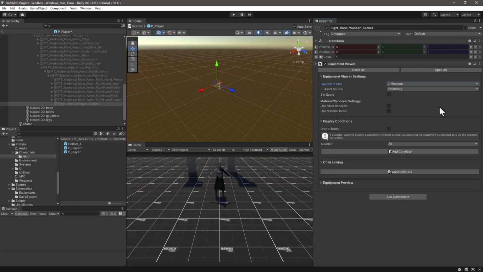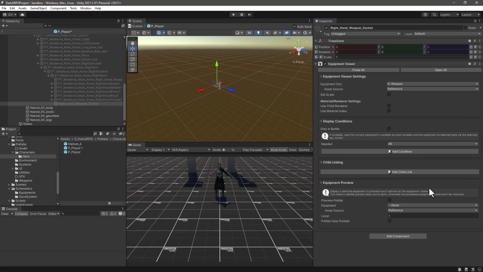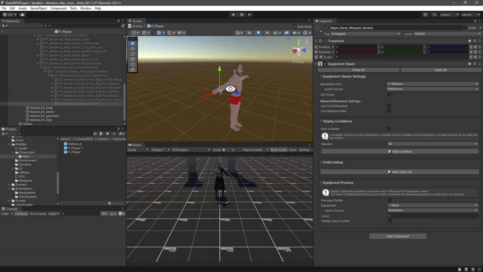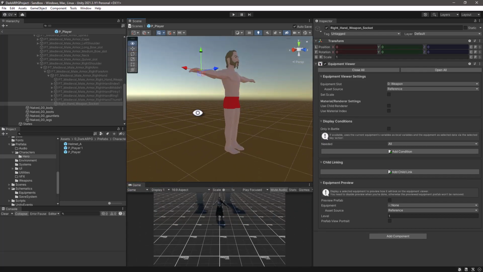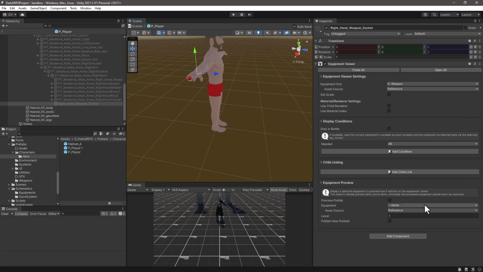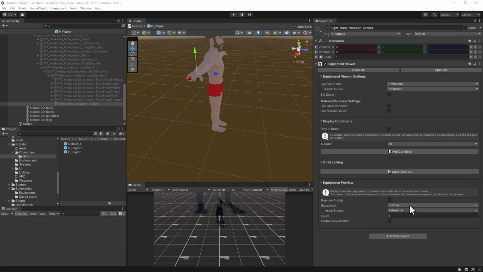And then if we scroll or check here equipment preview, we could actually let us focus select to get closer to the model prefab. So we can select here to preview the prefab. So we need to select which prefab.